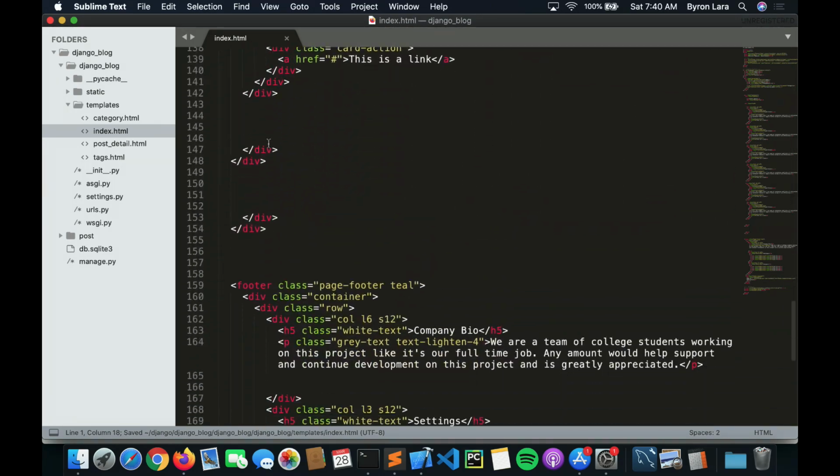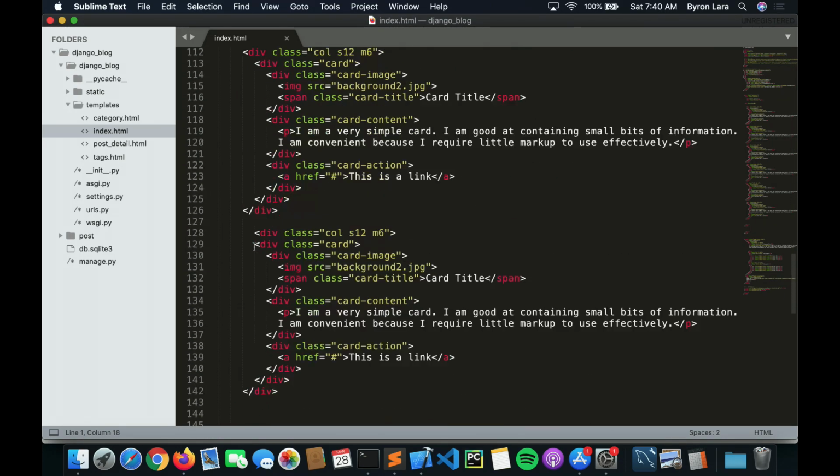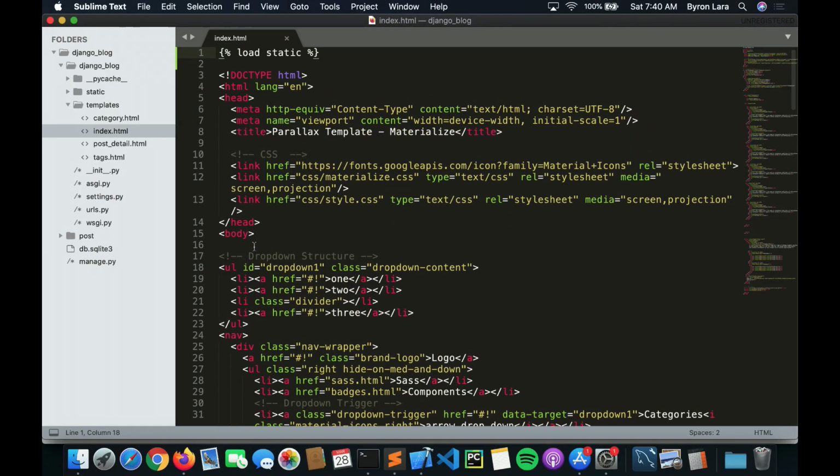Now, let's start with the CSS. As you can see, we need to tell the template where these static files are, right? We load the static, but we need to set the path.